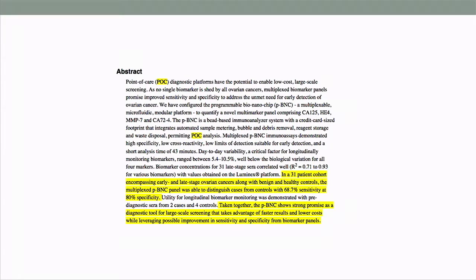Another mismatch was between the biomarker's intended clinical application and the population recruited. This study aimed to evaluate early ovarian cancer detection, but in the sample size of 31 patients that they recruited, 9 patients were of late-stage ovarian cancer, and 7 patients were healthy controls, exemplifying the extreme controls that they used that did not match the study design.